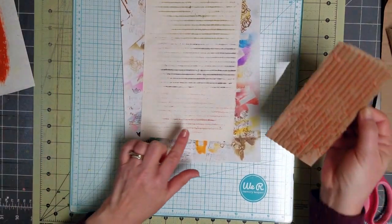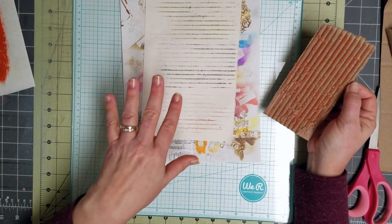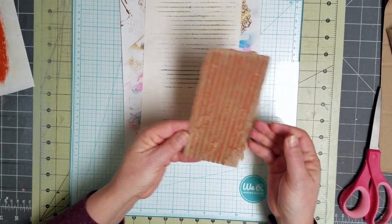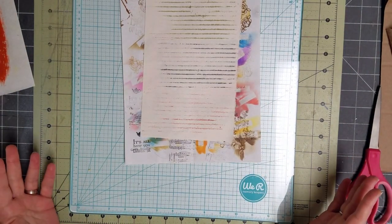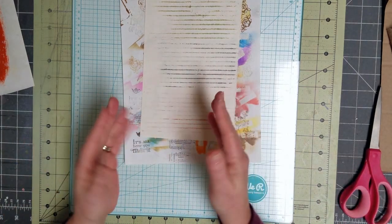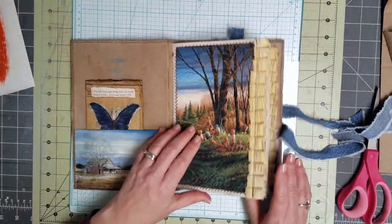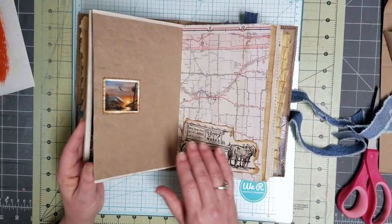Obviously, you need to let these dry. When I do this, I typically will add the lines before I bind my papers into the journal. It can be done after they're bound in, and many people probably do it very easily. For me, it gets a little more difficult to do once the pages are actually bound into the journal. So normally I'll have my signatures put together and kind of decide what pages I want to put some lines on, and I'll go ahead and do that before I sew the signatures in.